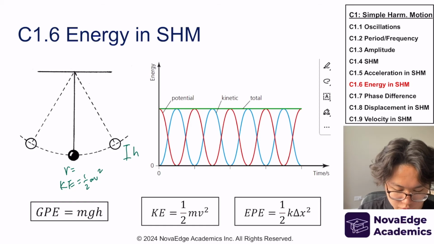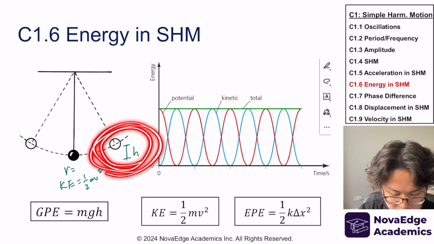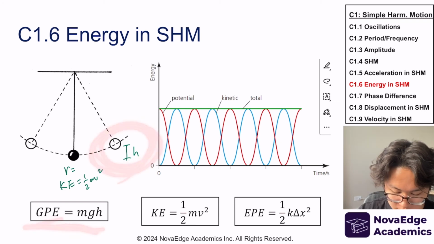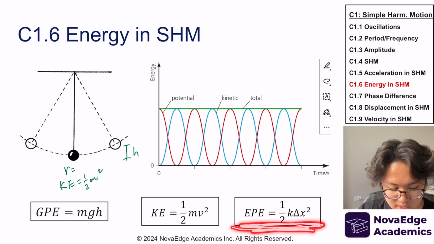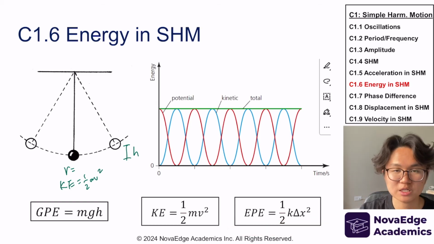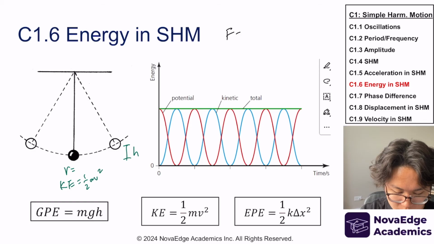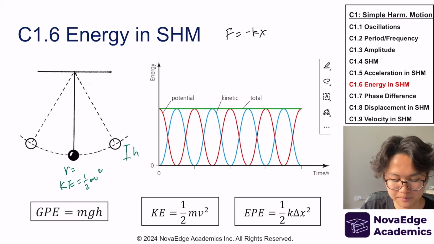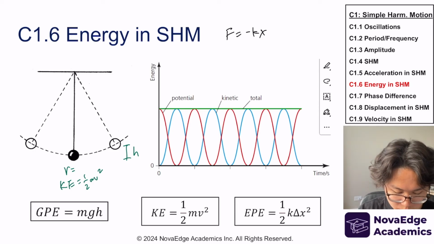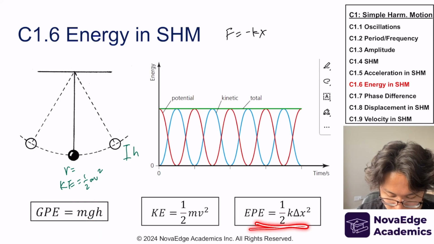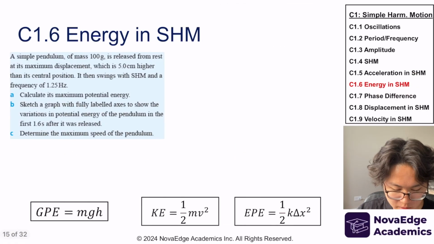This is also true, not for the pendulum, but for a mass spring system. For a mass spring system, you're replacing gravitational potential energy with elastic potential energy, because now the force acting on the mass spring system is no longer gravity, but this one. Hooke's law, we've already learned this before. So gravitational potential energy, you can replace it with this instead. Okay? So let's do a practice problem. Pause the video and give this one a try.